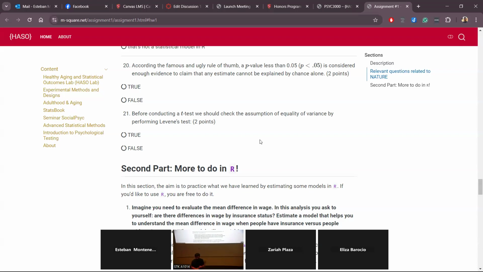Not only in regression, but in ANOVA, logistic regression, SEM, or many other models, we always test our assumptions, or the ones that we can. There are assumptions that we cannot test because they are more about the data generating process and very abstract, hard to quantify. So some assumptions are not testable, but most of them are.